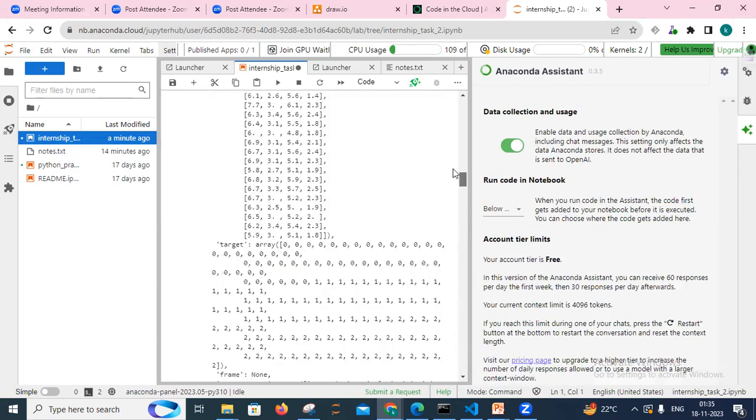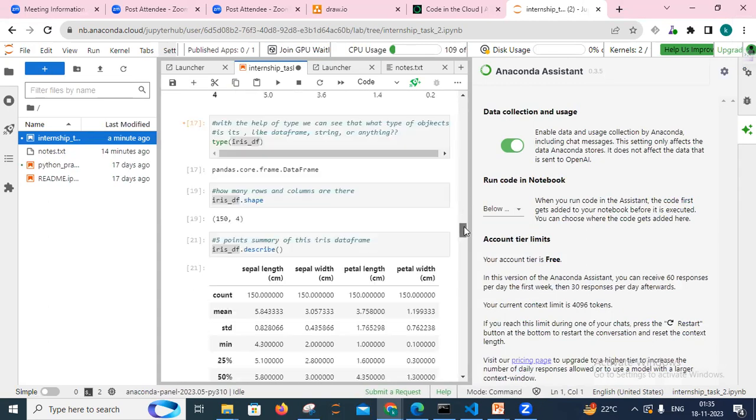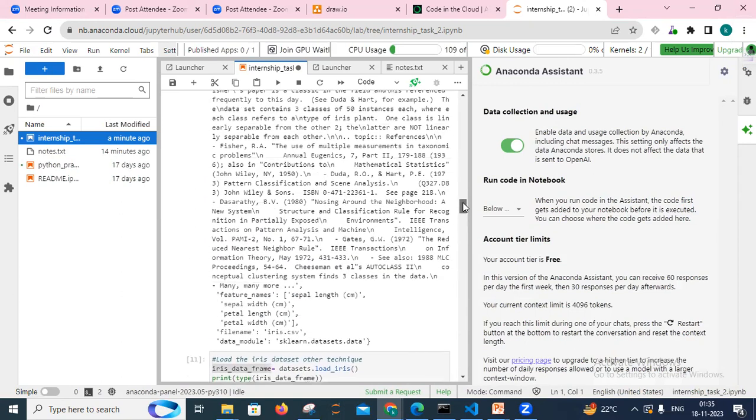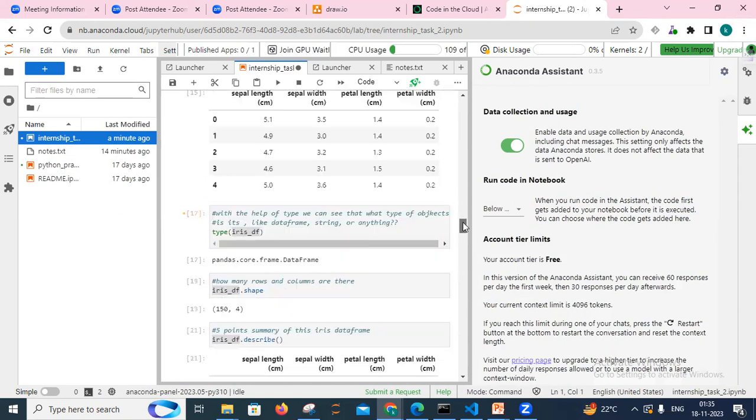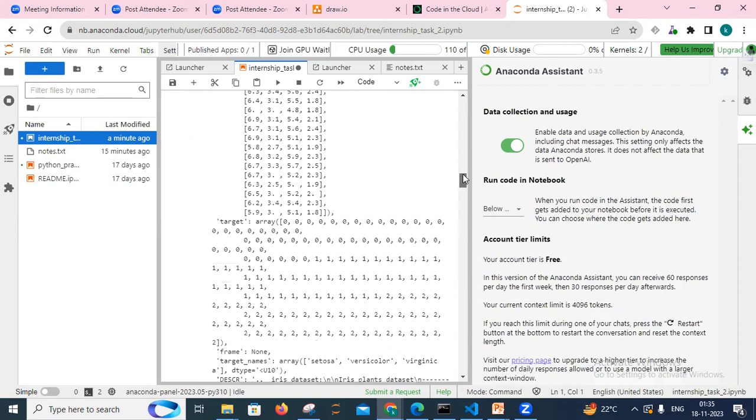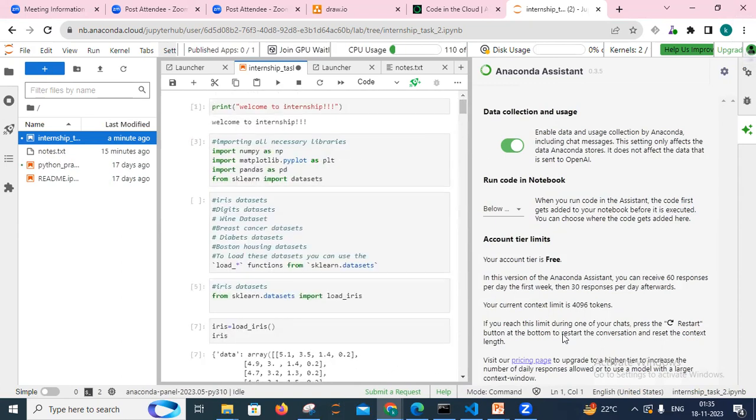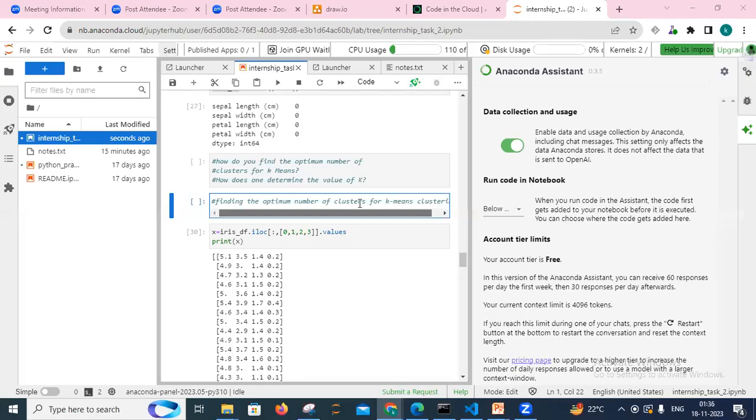So second question is what? The second question was, how does one determine the value of k, right?